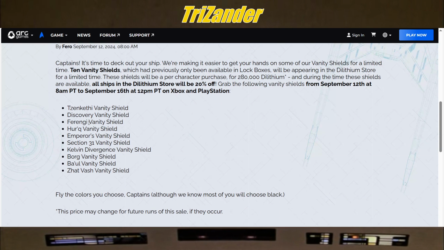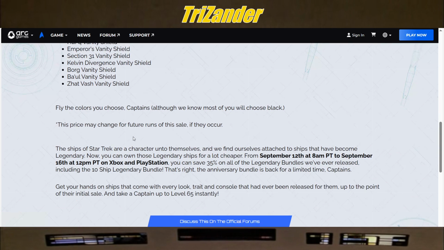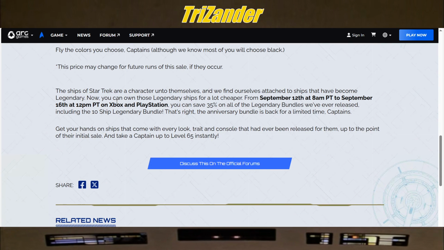Of course, the shields are the Zinkethi, Discovery, Ferengi, Herc, Emperor's, Section 31, Kelvin Divergence, Borg, Baul, and Zot Vosh Vanity Shield. Buy the colors you choose, captains, although we know that most of you will choose black, which of course two of those are the Section 31 and the Baul. I kind of like the Baul a little bit better because it goes black and red. Section 31 goes black and blue.